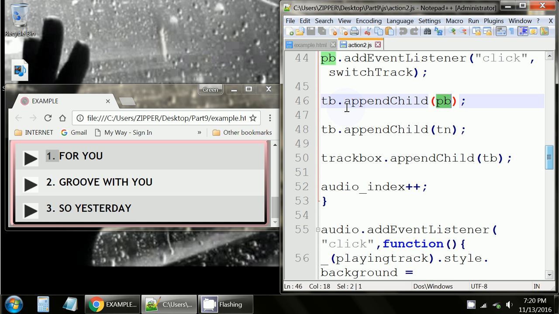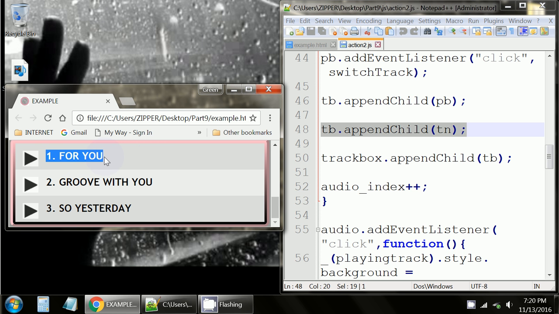So with TB.appendChild(PB), we got the bar, and now we need to append this button to it. And we do the same thing with the track name. TB, which is the bar, .appendChild. What are we going to append to the bar? We're going to append the play button and the track name. This TN stands for the track name div.